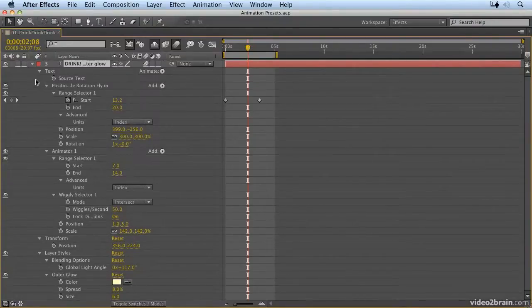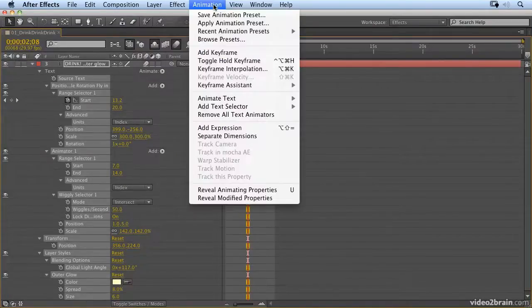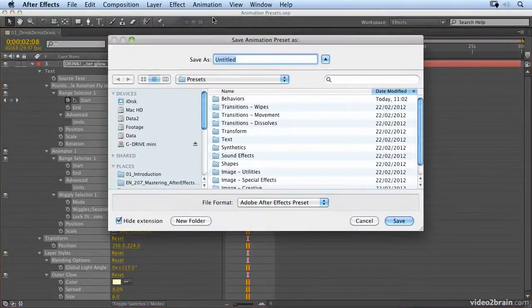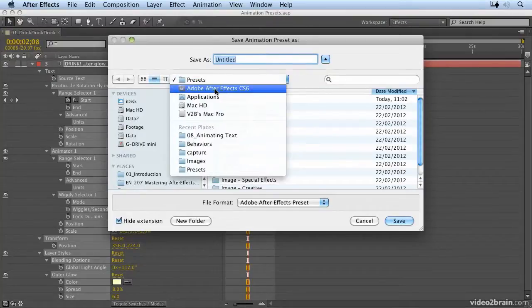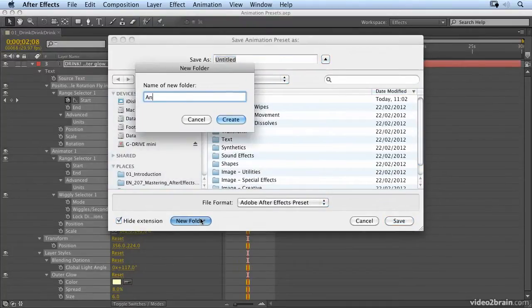Now, what we're going to do is first of all just select everything. So we drag a marquee selection around the properties we want to save, and then go to Animation, Save Animation Preset. It takes us to the Presets folder, which is inside the After Effects Application folder. What we're going to do is create a new folder, and I'm going to call it Angie's Presets.